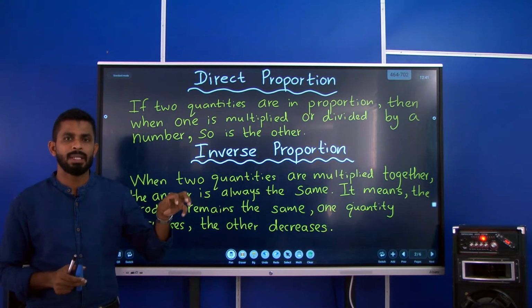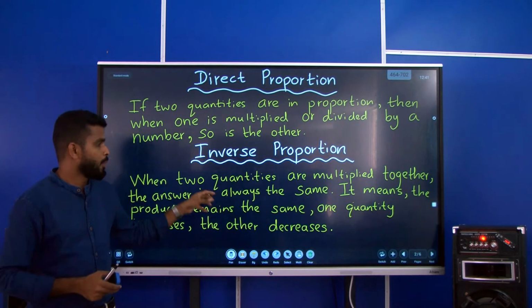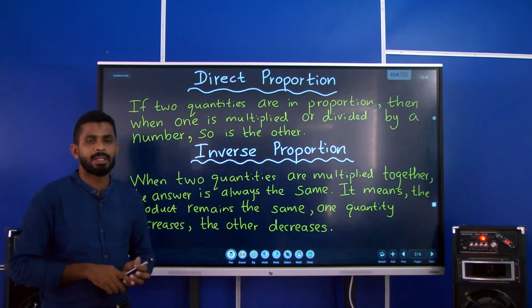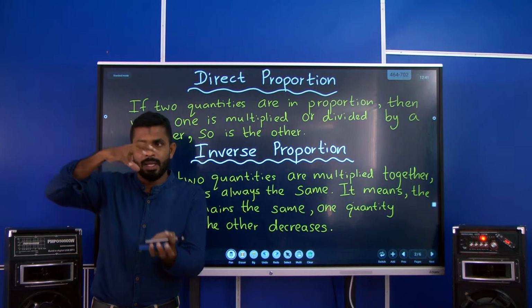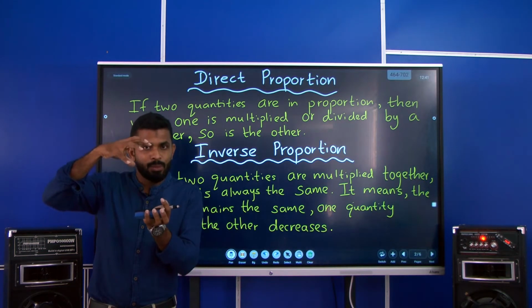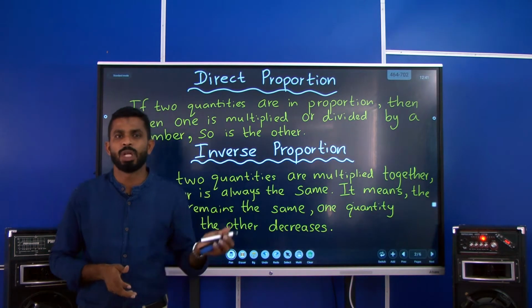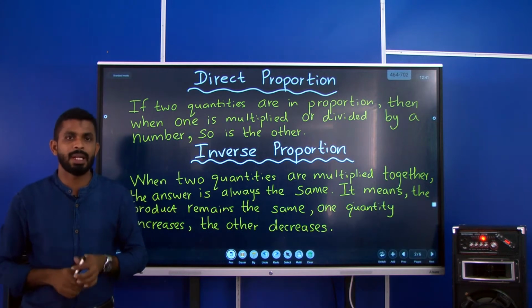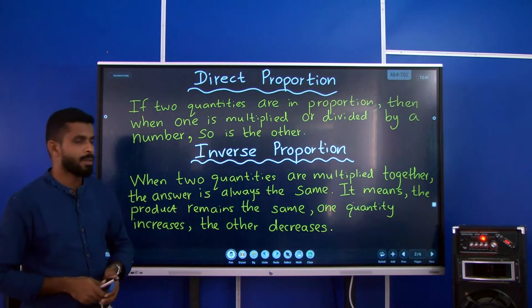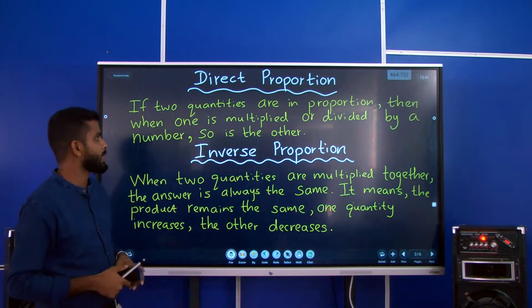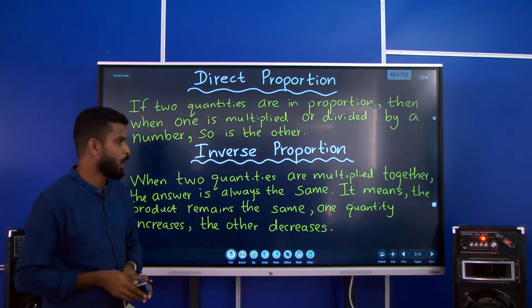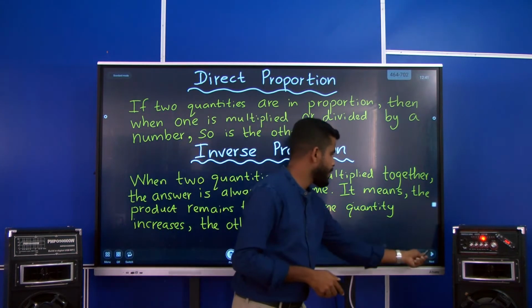For a certain mass and a certain temperature, when you increase the pressure, just take a certain volume of a container. When you squeeze the container, you are applying more pressure. When the pressure increases, the volume would be decreasing. This kind of relationship is called inverse proportion. Right? That's the idea about direct and inverse proportion. We'll move on to the next slide.